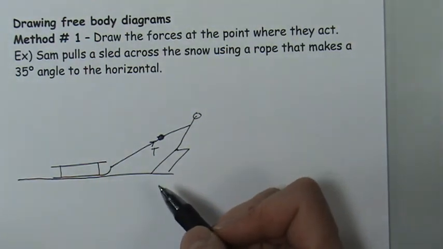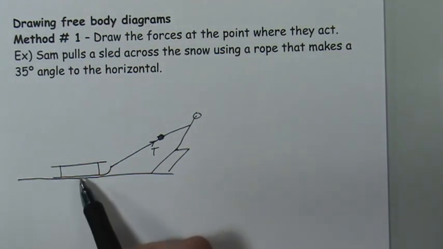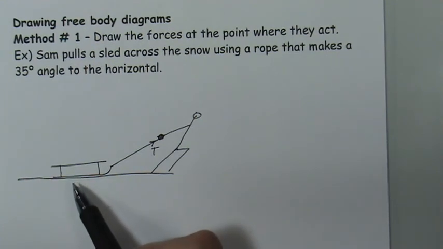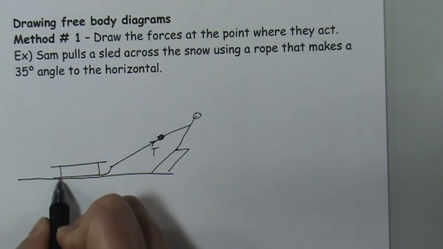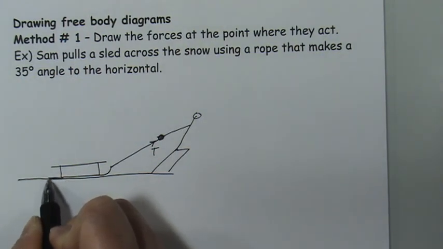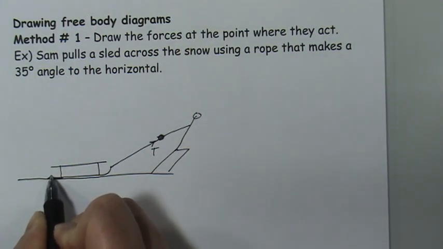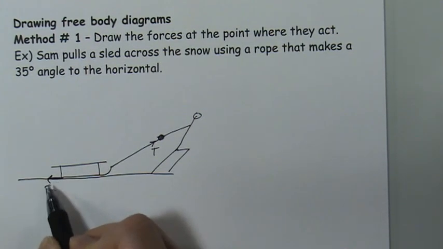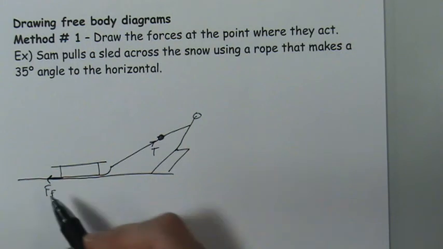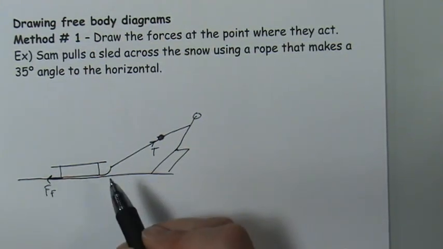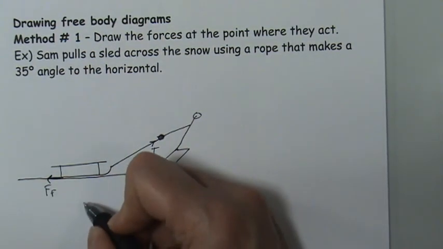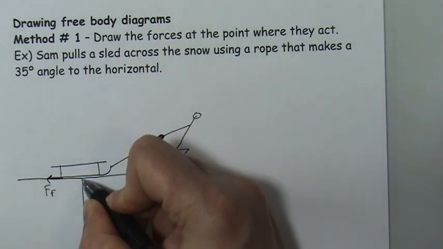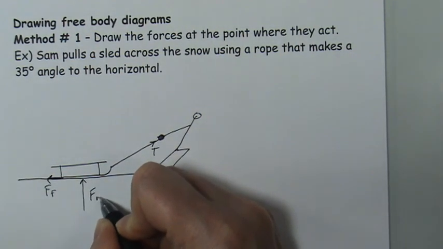There is clearly a frictional force. Now this is being pulled across the snow, so there's not a lot of friction, but I wouldn't say there's no friction. There's a very small frictional force. Where is that frictional force? It's right here between the two surfaces. You can see how difficult that is to draw. I'm drawing a line on top of something that is already a line to represent the drawing of the actual physical object. There is a normal force. The normal force comes from the ground pushing up against the bottom of this thing.